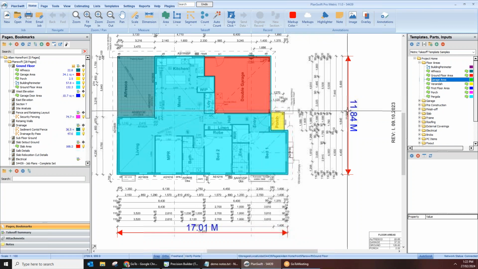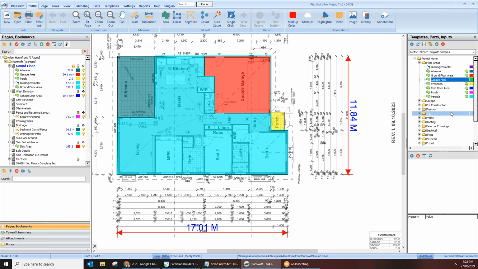So here's what I did earlier. PlanSwift allows us to bring in drawings and take measurements. The principal measurements we're looking at are counts, lengths, and areas. It gives us a template of things that we might want to measure from those drawings. And one nice thing that PlanSwift does is it gives us a metric template to start with for house construction.